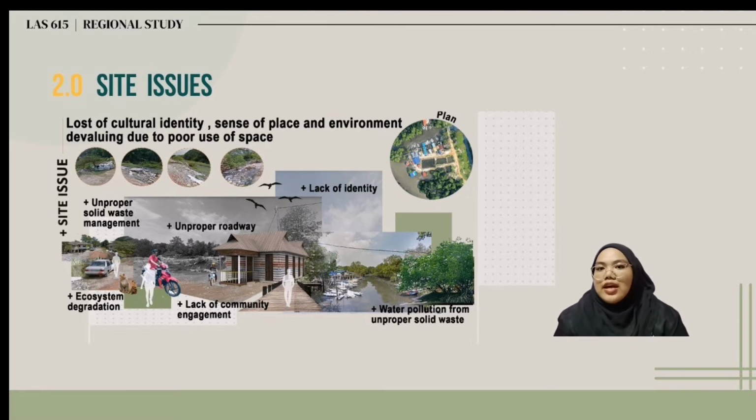Next, the jetty also has ecosystem degradation due to degradation of habitat in the area, since there is an abandoned pond at the center of the jetty area with bad pollution and condition, which makes the area polluted so badly. Last but not least, this jetty lacks social engagement, since it is hidden in the mangrove area and only known to the local villagers and the fishermen, which makes this jetty have passive activity in terms of human social activities.